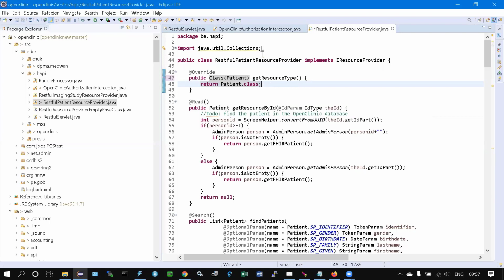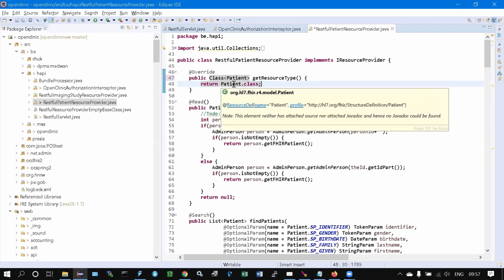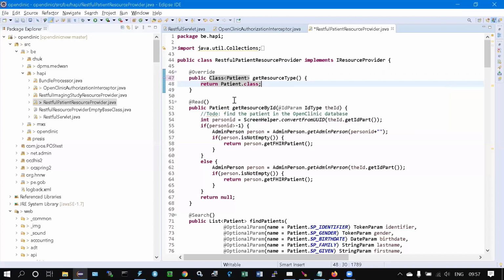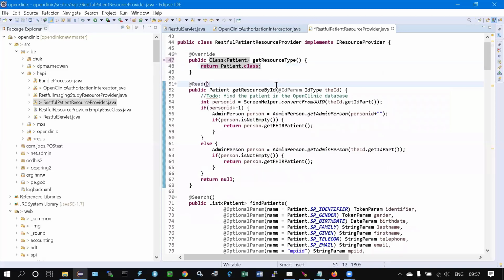This is a patient, and this patient class is the patient class from the HL7 FHIR model. This model is provided by the HAPI implementation, so I didn't program that myself. It's not important if you leave these brackets out.